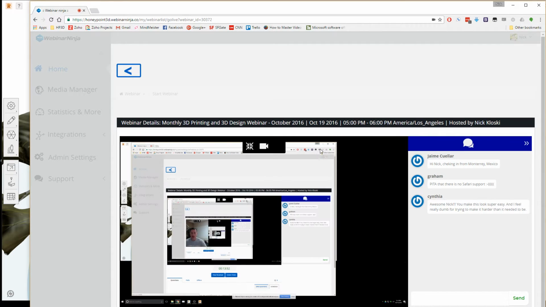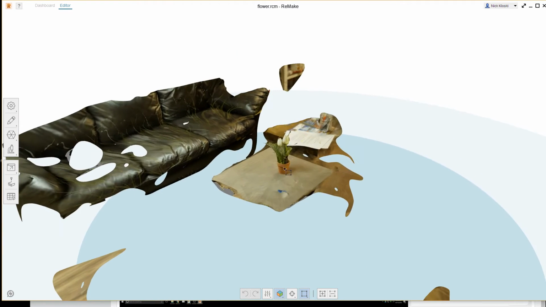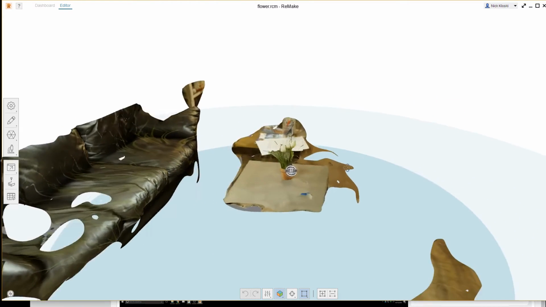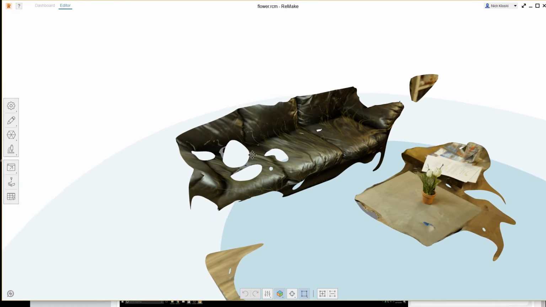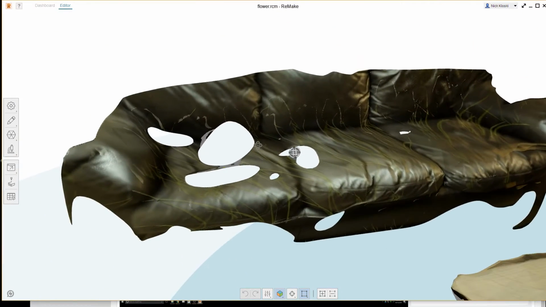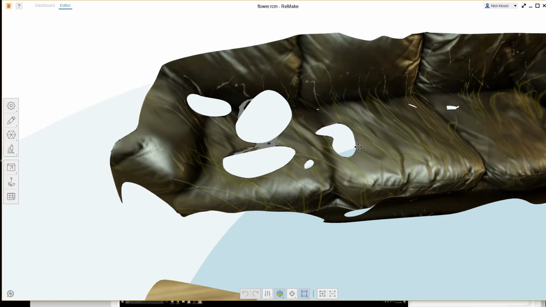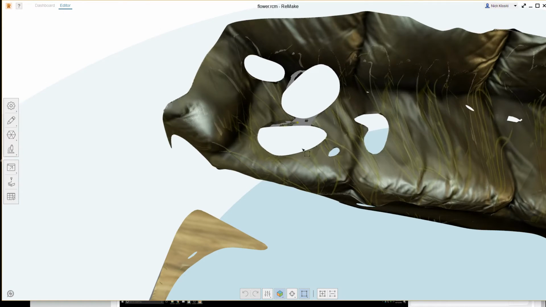So let me go back to Remake. This is a cute little flower I made, a scan of, which took about 10 minutes or so. But this is not what I'm going to talk about. What I'm going to talk about is this awesome couch in the background that actually got some flower textures applied to it, which is a cool effect. These holes. You see a lot of these holes in scans. They're where scan data isn't generated.